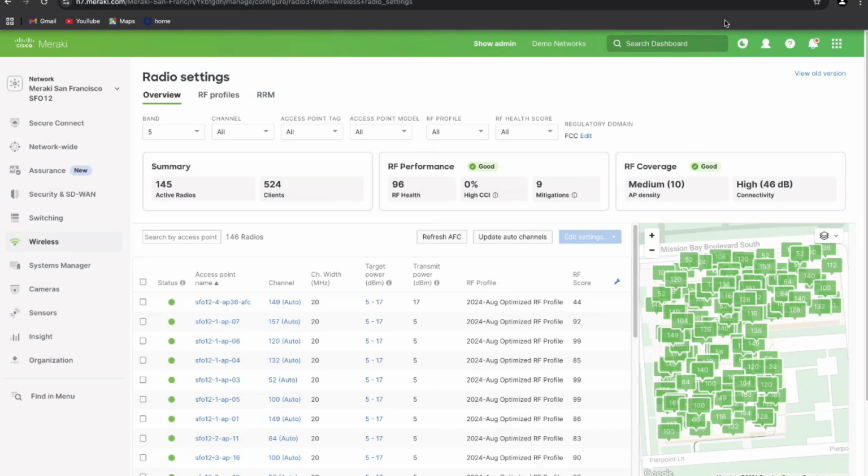If you have used Catalyst Center or DNAC, you would have seen a similar kind of hero bar in the page. So that's the same exact experience you would be getting with the Meraki dashboard as well, where you would see a hero bar on the top showing you the overall summary of the network on that particular band, and you have filters available here. You can filter depending on which band you want to choose. You would see every single active radio here. And not just that, you can filter depending on every single thing: channels, your access point tags, and also your RF profile. Say, for example, you have different RF profiles set on different floors. You can filter it out depending on that. And this hero bar would actually change depending on your selection.